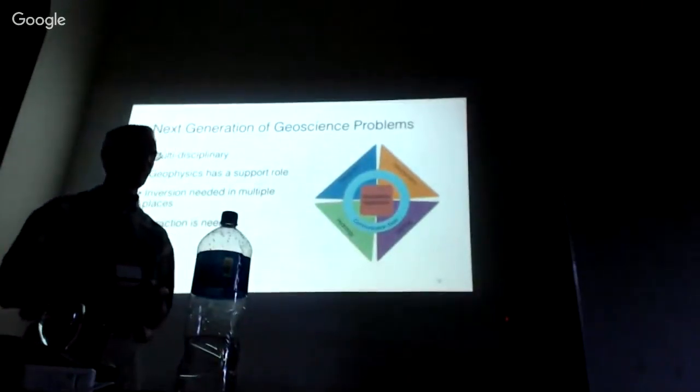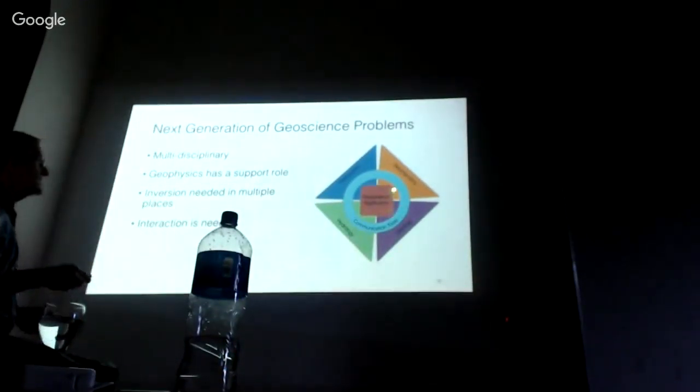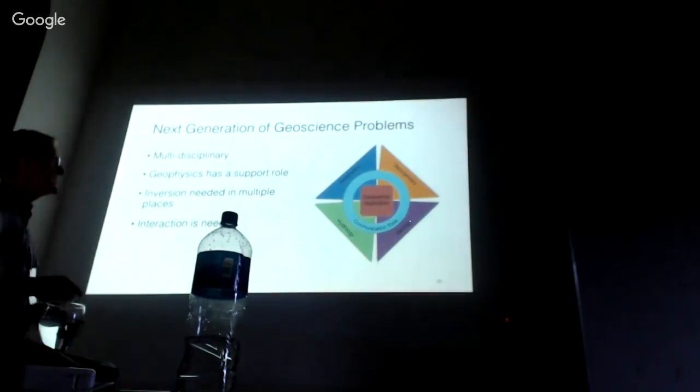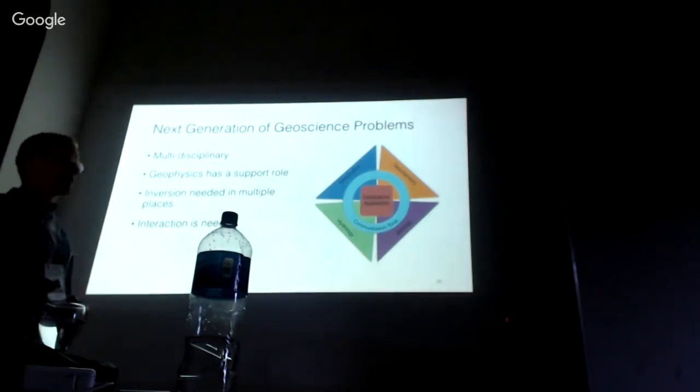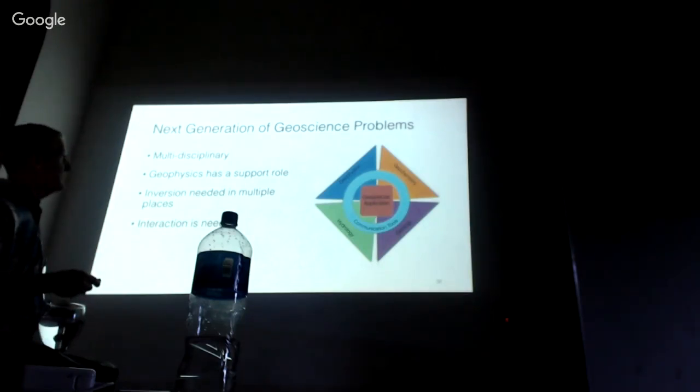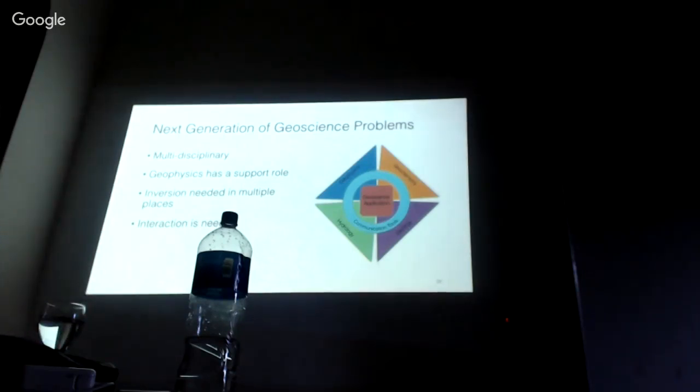The problem that we're trying to address is some kind of a geoscience question, a geoscience problem. If we're going to make any progress on that, we actually have to be able to communicate with people, because geophysics clearly has a role. Inversion can be used in multiple places here. In fact, inversion is used in just about every kind of connection that you have, and really interaction is required.